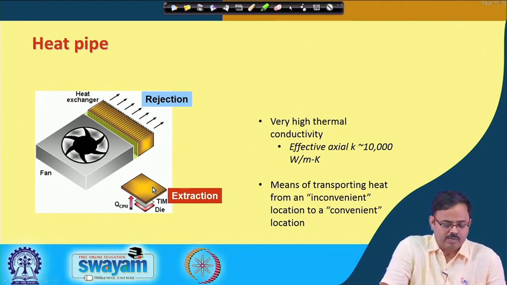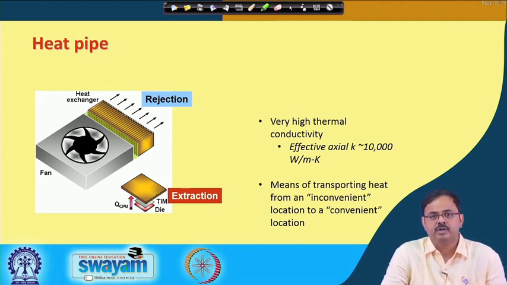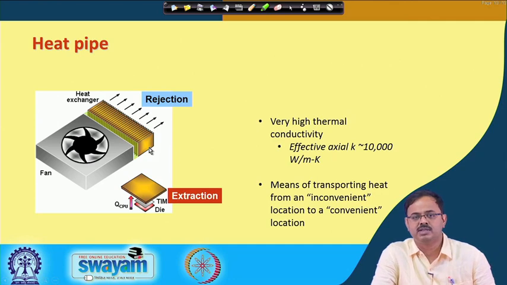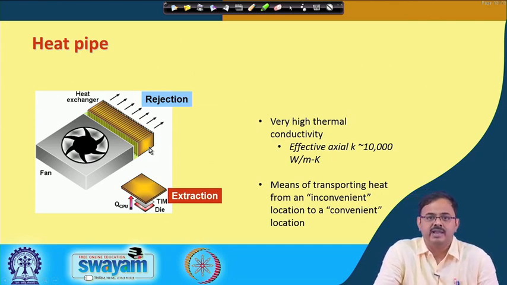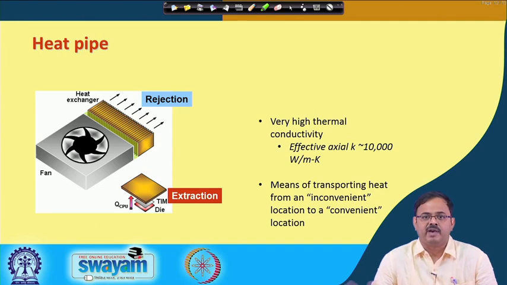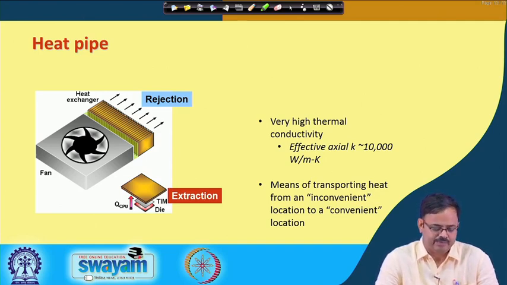The next one I am going to talk about is something called a heat pipe. So, a heat pipe is a thermal solution that is used in laptop computers. I think almost all laptops have heat pipes. Laptops that have a fan heat exchanger inside have heat pipes. So, it is very similar to liquid cooled, except that you do not have a pump.